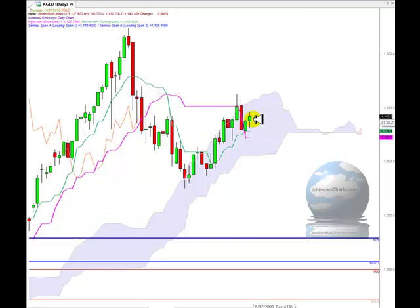The type of candle that we have at the moment is a spinning top candle. That's an indecisive candle, and we've seen a few of these while we've been trading within the cloud. And it's little wonder because we're in an indecisive trading area in terms of Ichimoku charts. So even though the market has begun a new first time frame uptrend, it's not the type of candle that you'd like to do it on, an indecisive candle.